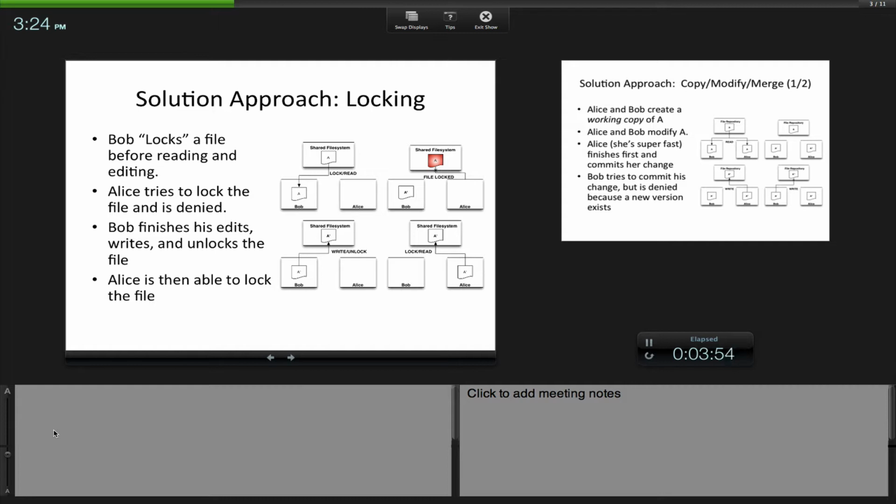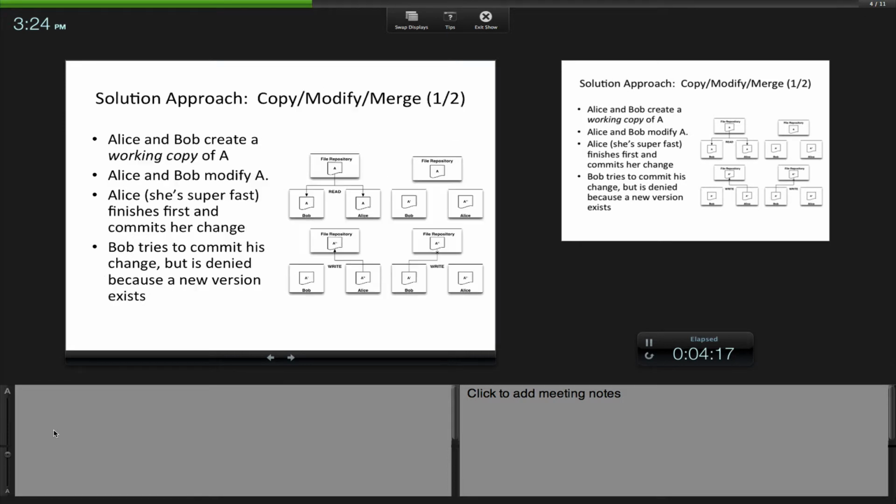It slows down development dramatically. If Bob's a jerk and goes on vacation and doesn't check his file back in, then you're in a pretty sorry state because he's been working on something and he's still holding the lock. So then you've got to go in and force it unlocked so that Alice can start working. So this is very inflexible, and this was what many of the very early source control systems, say 20, 30 years ago, were based off of.